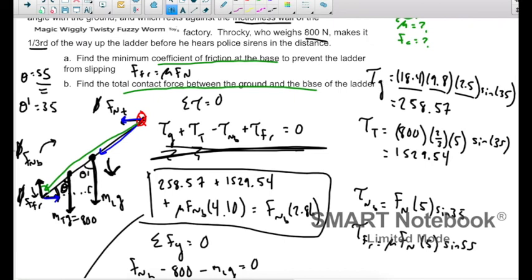So, for example, the force of gravity on the ladder, here's my F, the force of gravity. And then r is the distance from the axis of rotation to that force, 2.5 meters. And then the cross product says to worry about the sine of the angle between them. And I recognize that the angle between these two is the same angle right here, which, because I know the angle from the ground is 55, I know this angle has to be 35, just like that. So doing that analysis allowed me to actually solve for the torques due to my weights, the weight of the ladder, the weight of Throckmorton.